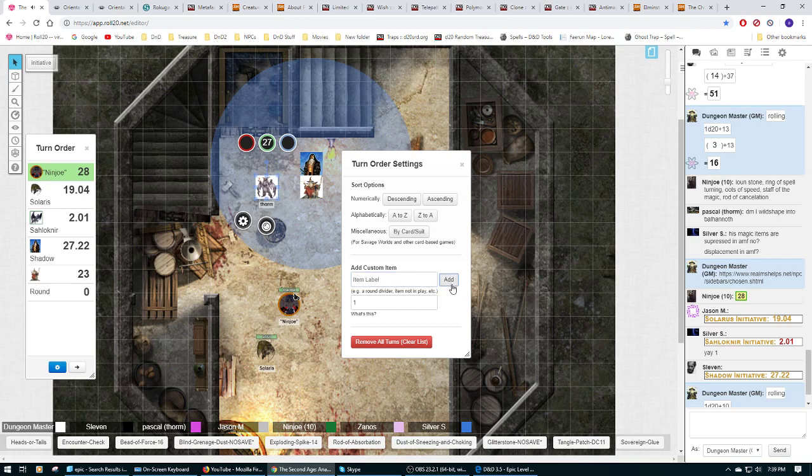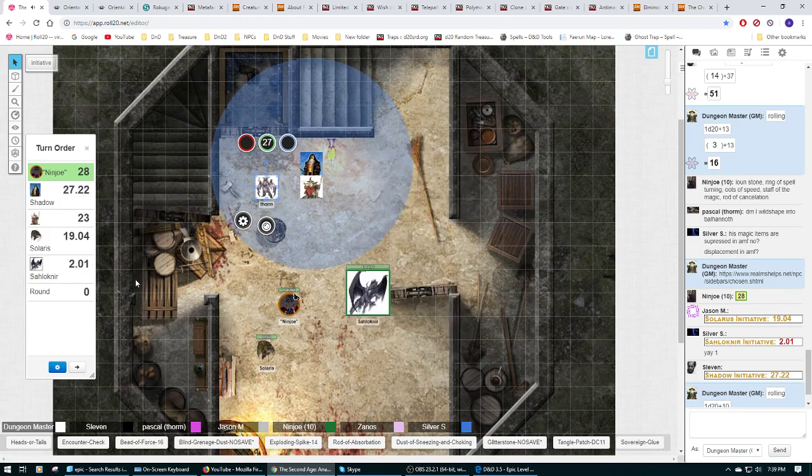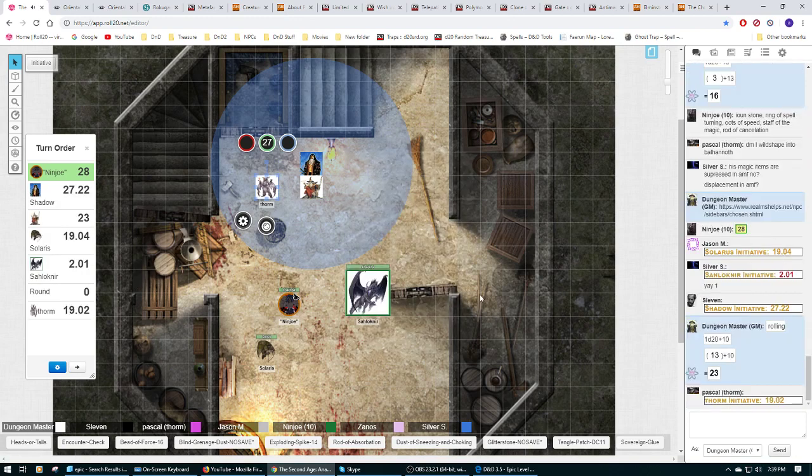Adjust for your increased dexterity. So basically, I need to add +7 to that. Yeah, take whatever roll you get and add +7 to it. And then you can change your own initiative, Pascal. Just click on the number and change it to what you want, okay? All right, Ninja.